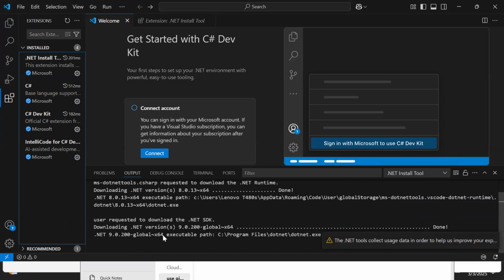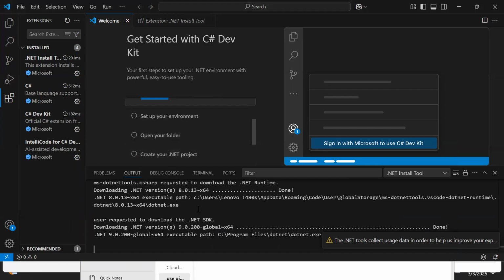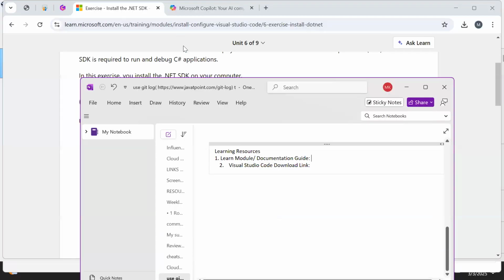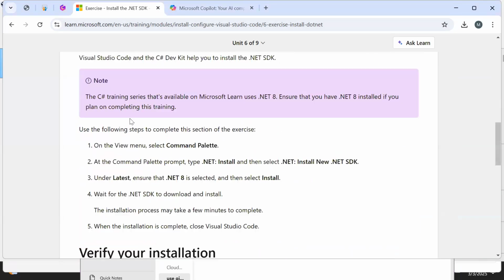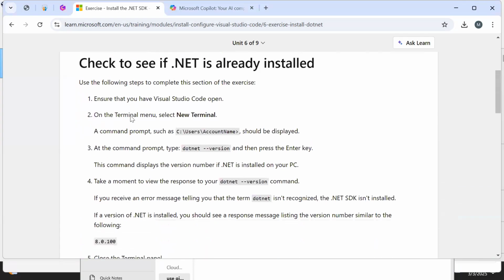It's done. So I'll do that later. Let's proceed with our installations and our runnings. So check to see if .NET is already installed.